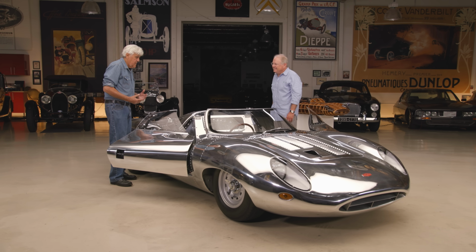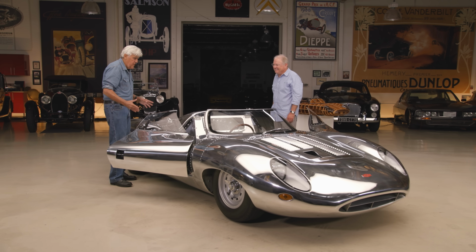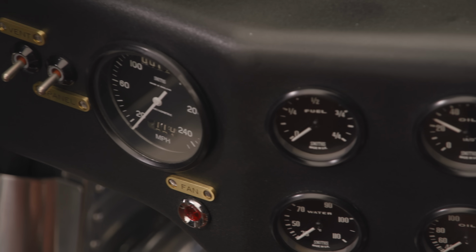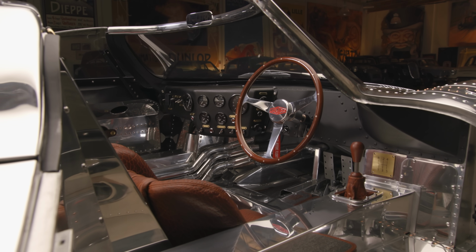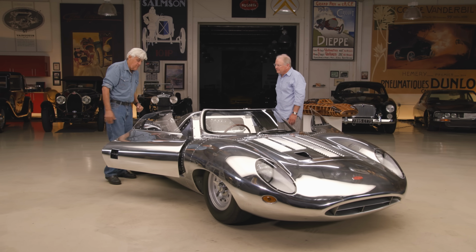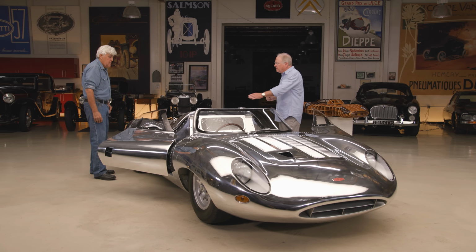Race cars were just so much more beautiful back in the 50s and 60s for some reason. Now they take on an atomic insect look, whereas this just has a flow to it. It's just beautiful. All those Smith gauges, I assume they are. Yes, I just recognize the lettering. Interesting, and you're shifting with this hand even though it's right-hand drive. Normally in a right-hand-drive Jaguar, you'd be shifting with your left hand, so they've moved it over to here. Yes, with the transaxle at the rear, it's an easier routing for the linkage.